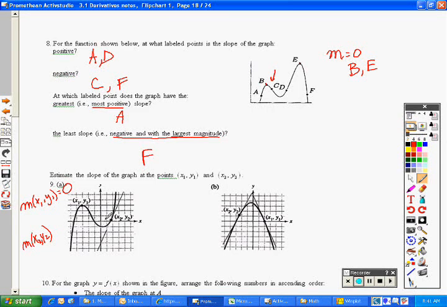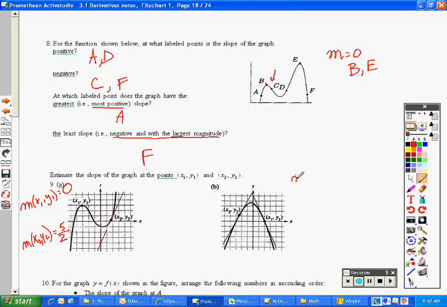All right, x2, y2. Not at a maximum or a minimum, so it's not 0. But I'm going to use this tangent line that they drew in to kind of approximate it for me. So I'm going to look from down here to, I think this one goes through right there. So I'm going to go 1, 2, 3, 4, 5 is the rise, over 1, 2 is the run. So 5 halves is what I'm going to say. Yep. Okay.